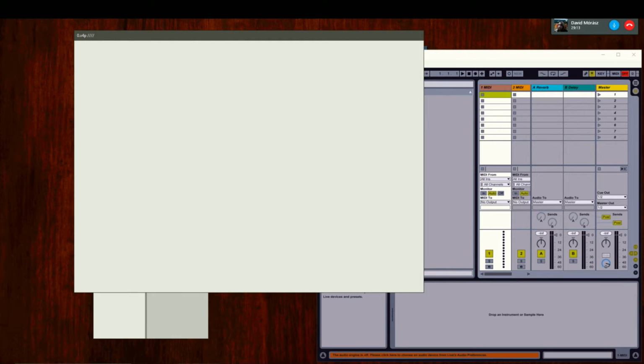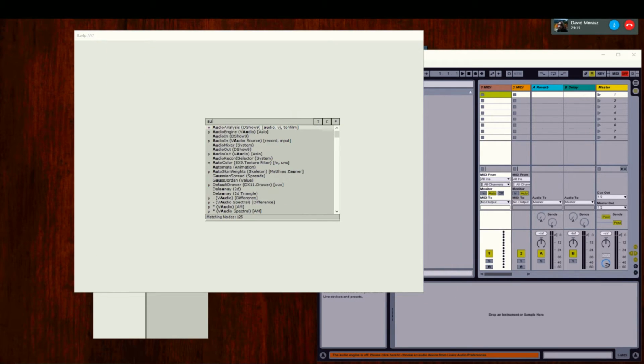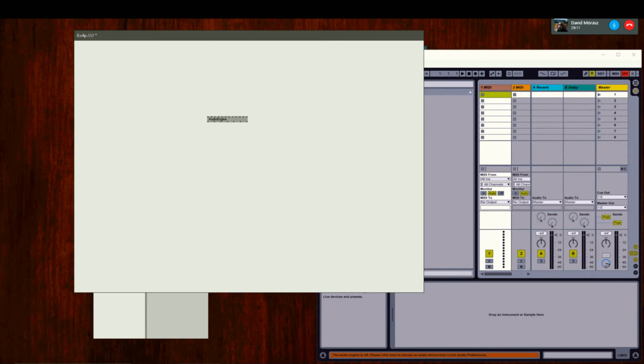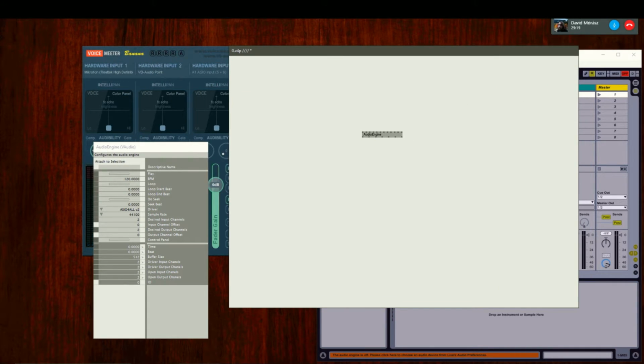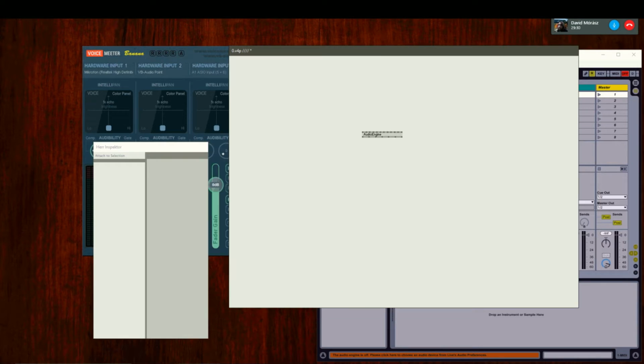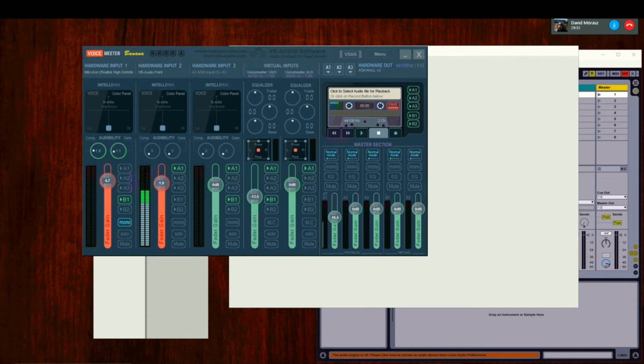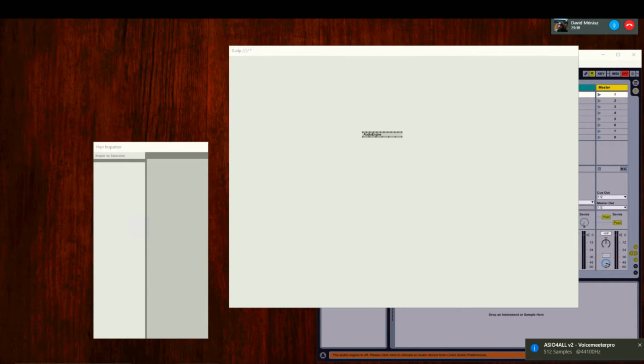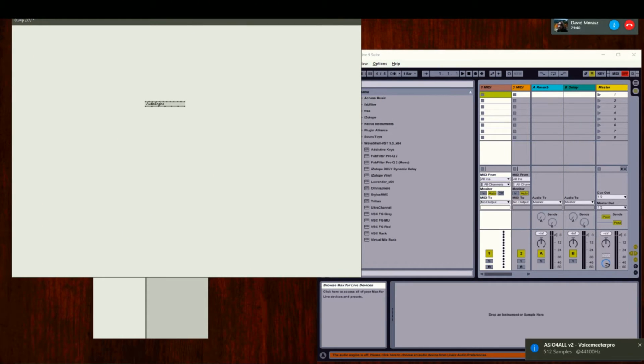Oh, right. Let me... So now it's broken. Okay, and then just use that, hopefully. And now restart the audio engine in VoiceMeter. There you go. Great. Thank you for helping me out.